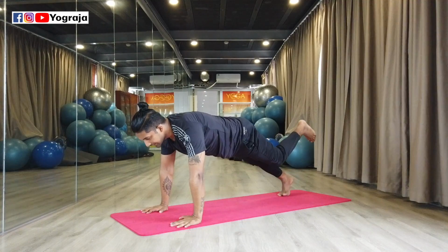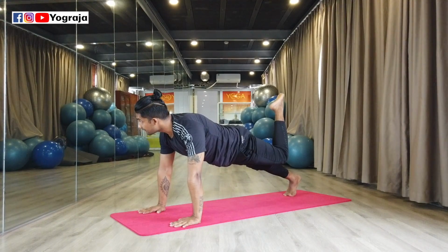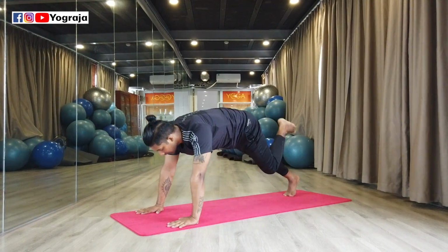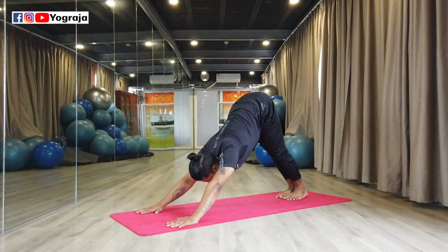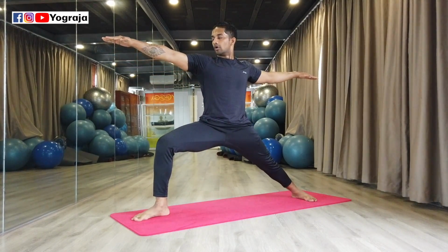Again plank, but just bend the knee, left leg, toes up and hold here. 6, contract your core. 5, 4, 3, 2, and 1. Slowly exhale. Now slowly here again, press your heel down. Now inhale, right leg forward, back heel down. Slowly take both arms straight here. Look at your right hand and hold.